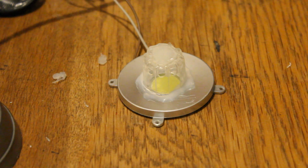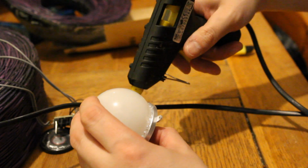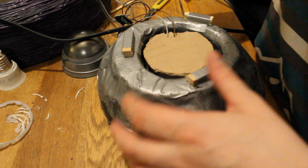I used the lid from a bottled fruit drink to diffuse the LED light inside the dome and hot glued it all into place before attaching the entire control model component into the inner part of the unit, making sure it was aligned with the internal organism.